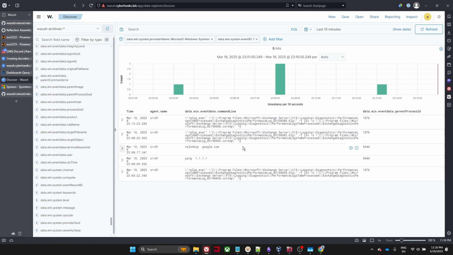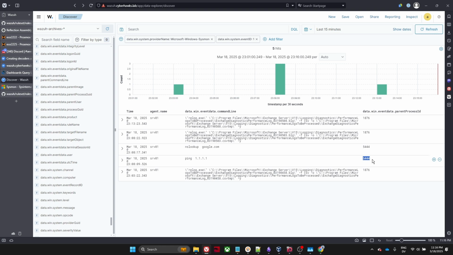And we know that any time we run a command, we're running it from our command prompt, right? We're running it from cmd.exe. So the parent process ID for both the NSLOOKUP and the ping, notice that they're both exactly the same. Why? Because we ran them both from the same cmd.exe parent process.